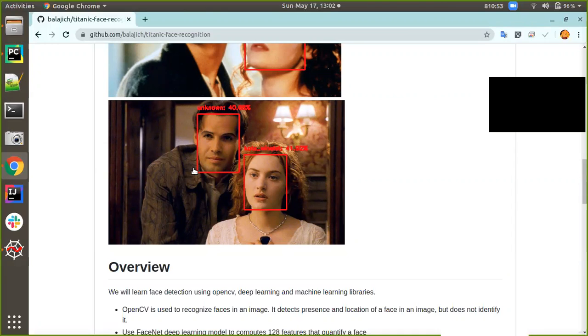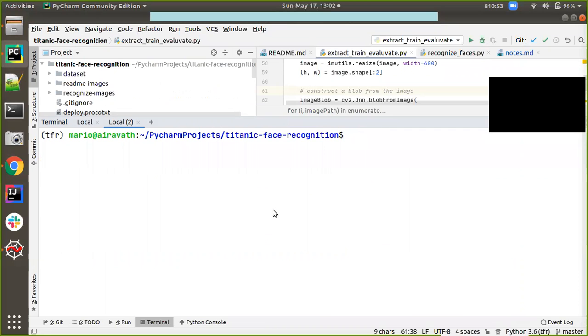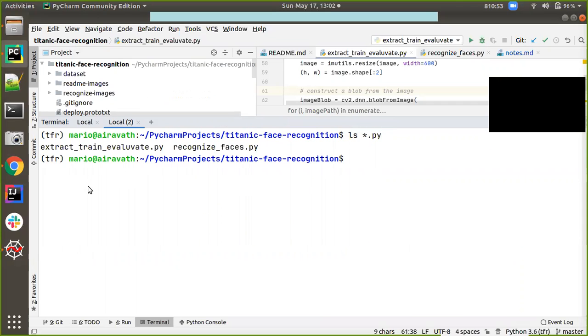Now let's quickly jump into the implementation, or the approach we have taken. Essentially, here I have two Python scripts. One is extract_train_and_evaluate.py, and the other one is recognize_faces.py.